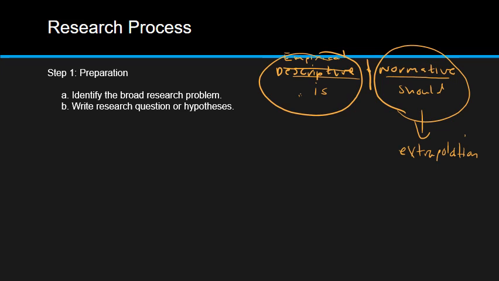Okay, then you write your research question or hypotheses. So when you're doing experiments, you'll usually do hypotheses. So you'll say the relationship between X and Y is such and such. And then remember, you have two kinds of hypotheses. You have your null, your H0, which basically says no relationship. And then you remember you have your alternative. X and Y are positively correlated, okay? Maybe positively, maybe that's your hypothesis, okay? So that would be an example.